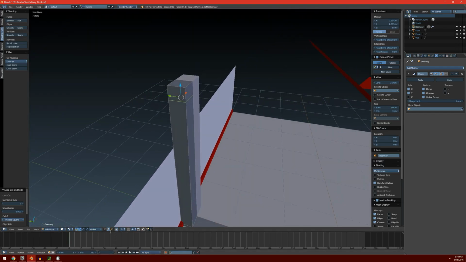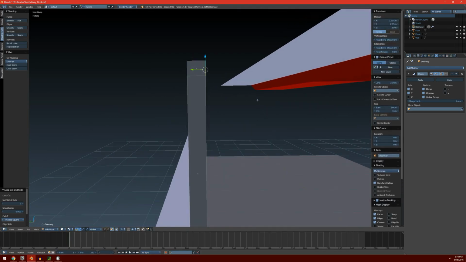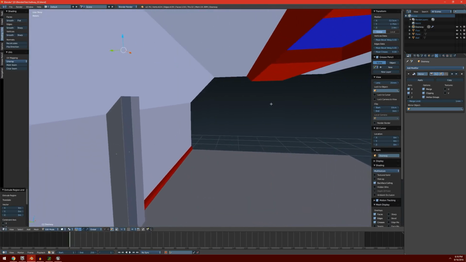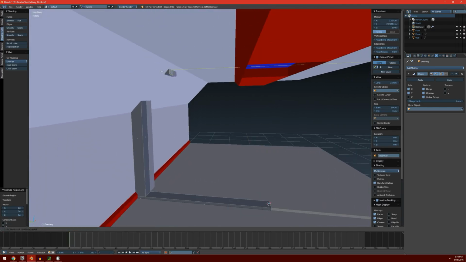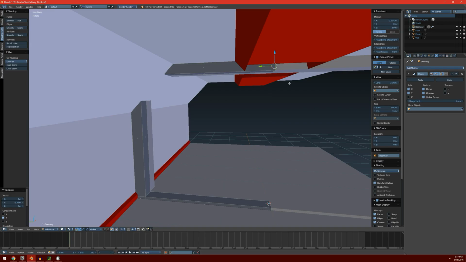And then we're just going to go back into our face select. We're going to select the inside face here. We're going to go ahead and hit E to extrude. And this, I'm just going to grab the manipulator and I'm going to drag this all the way across until it meets this other face for the mirrored image that we have. So now we have a border outline for our bulkhead here. We can actually work on it.